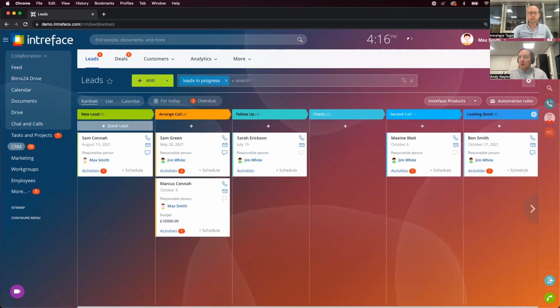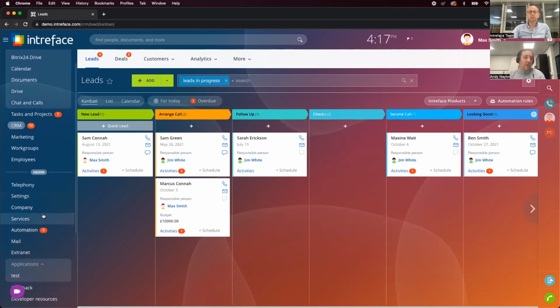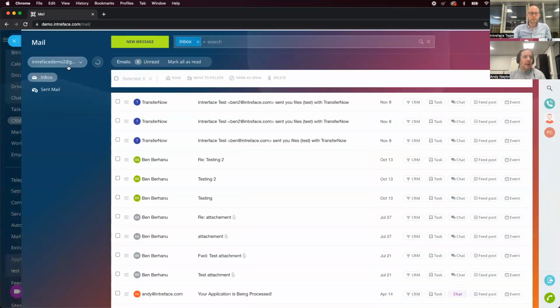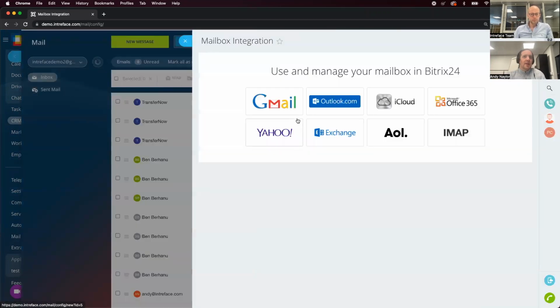It's a good question, and I'm not 100% sure on the answer for shared email accounts. I know obviously you can connect up any email account for Outlook. So if you're using Office 365, for example, or Outlook, we can click on mail in here, click on adding a new account, and then we have these particular options: Gmail, Office 365, and so on.